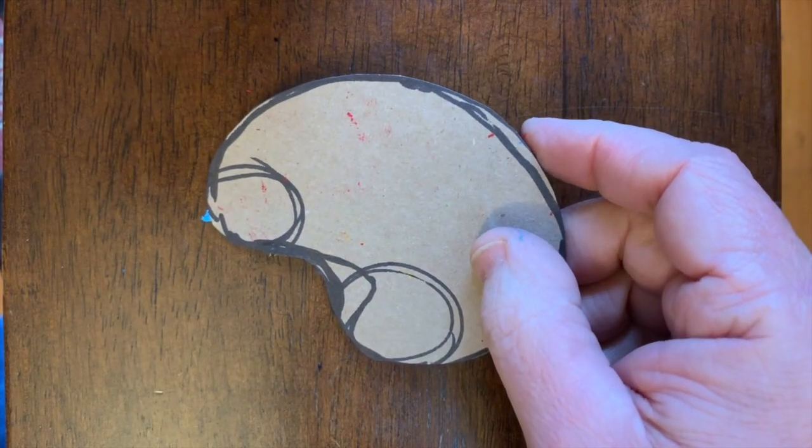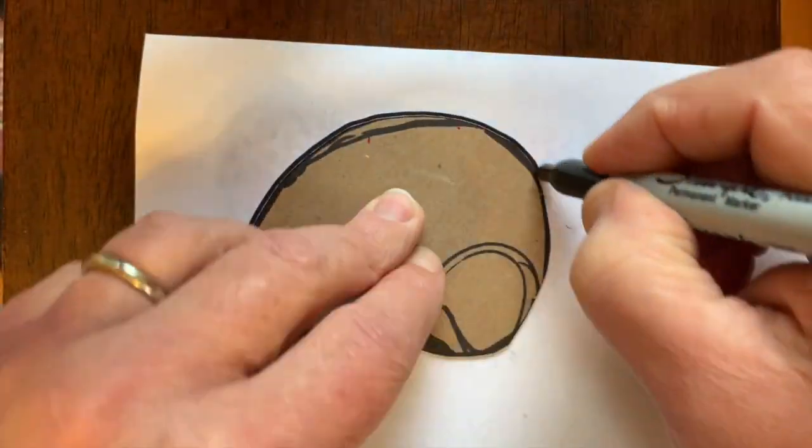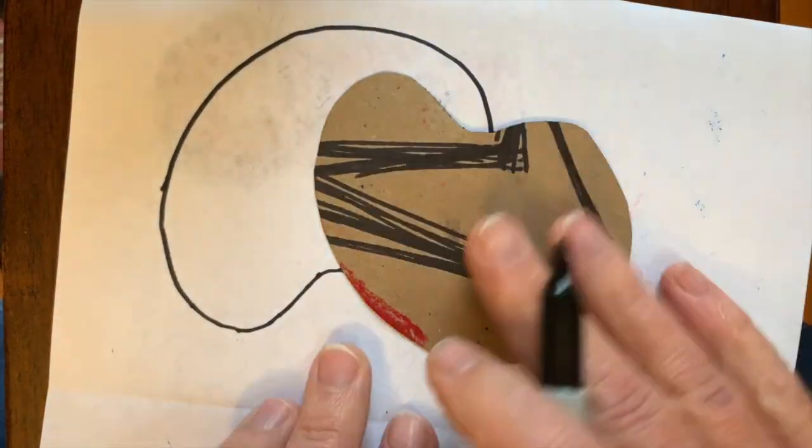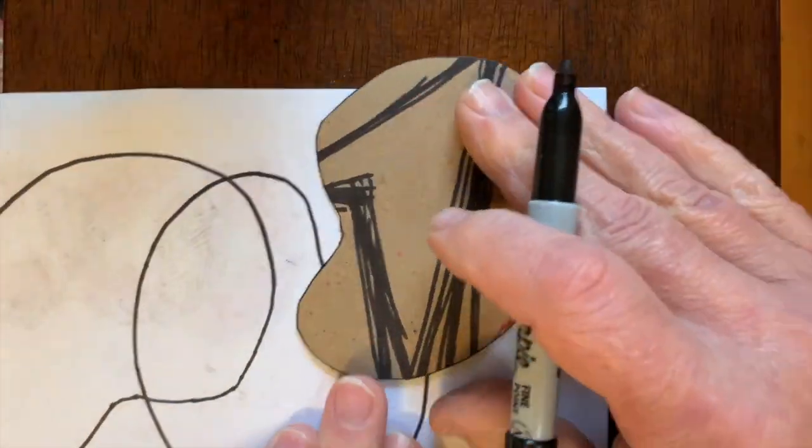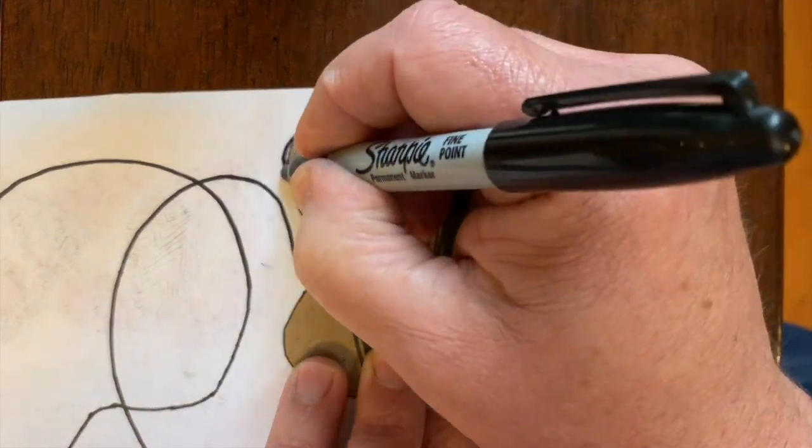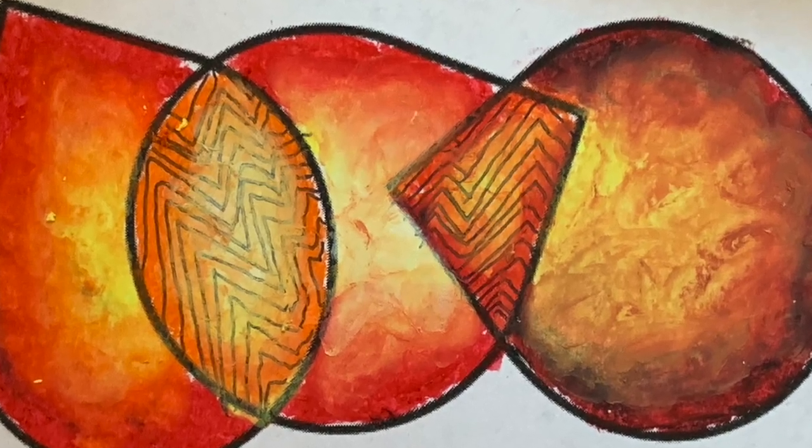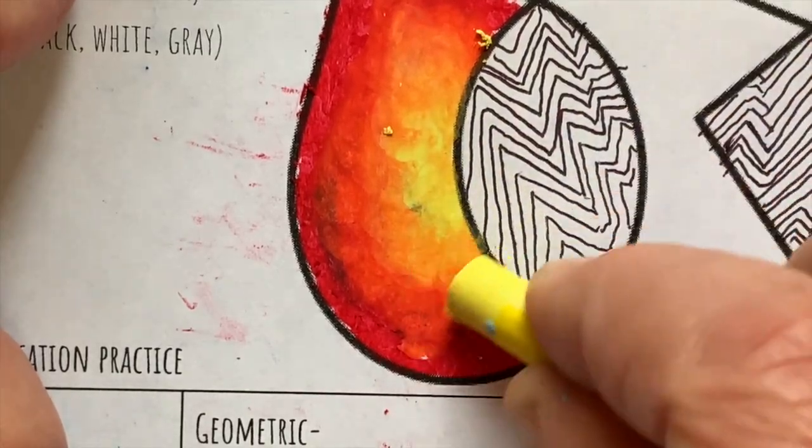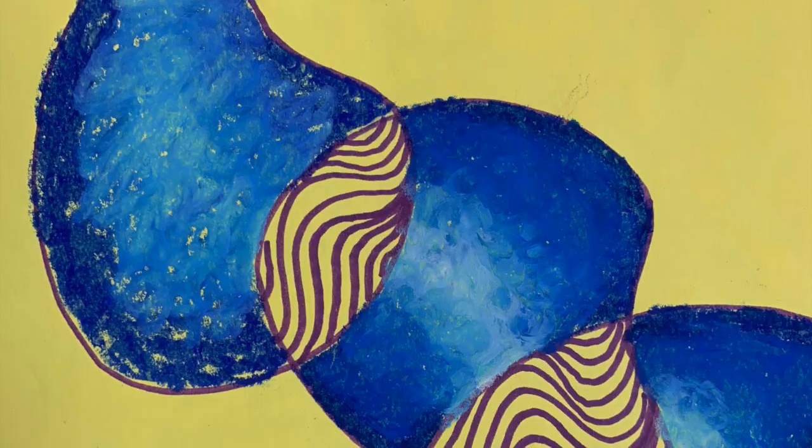Make your decision and cut out your shape so that you're ready to bring it to your group. Notice how the lines on the other side really don't matter. You'll be bringing your design to your group and your group will have to choose one design to use for the group project. Of course, since only one design can be used, it's a strong choice to be flexible, to compromise and not demand that the design be yours. You know you'll be ready for the next phase of this project when you know how to make textures, understand blending oil pastels, know the seven elements of visual art, and have a shape cut out to offer to your group.